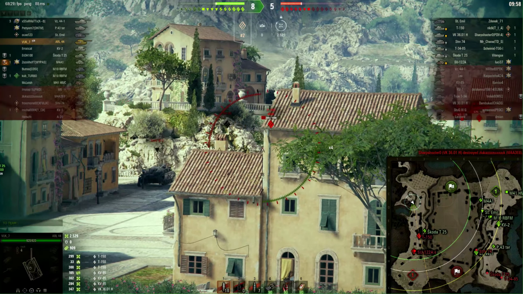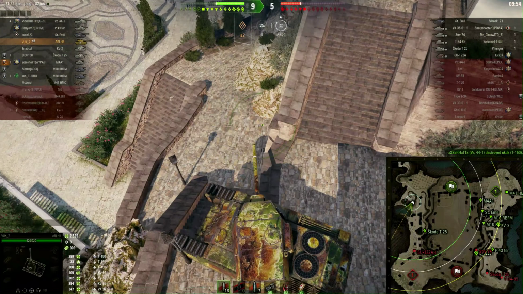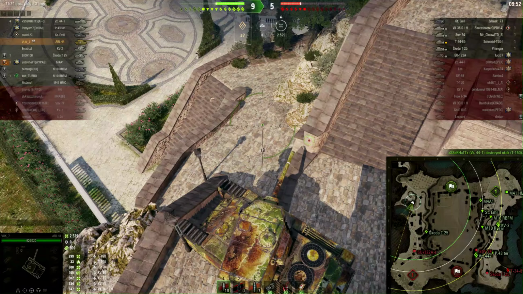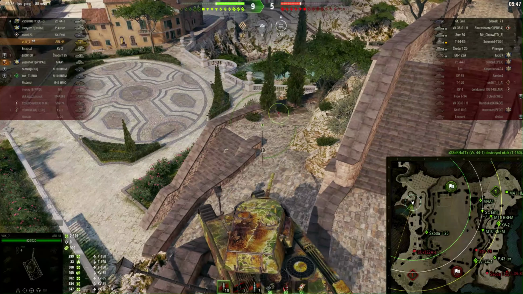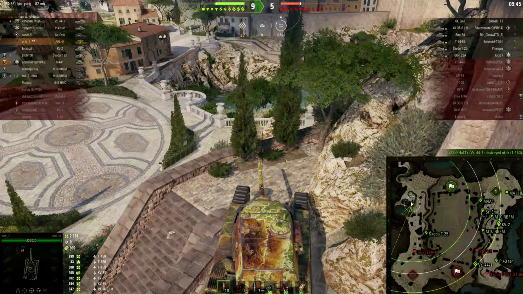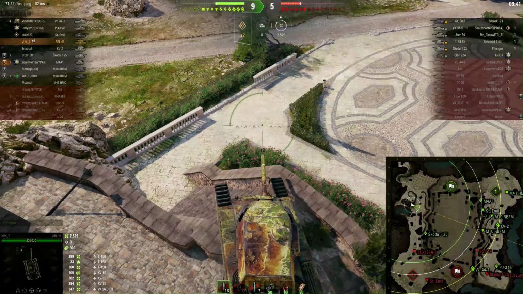8-5 for us, you know. And our top tier heavy tank is still alive. Why? Well, because he didn't go in this position. There you go. He's using the road of death and now a road of salvation. Well, not really salvation, but a road of TDs and scouts.